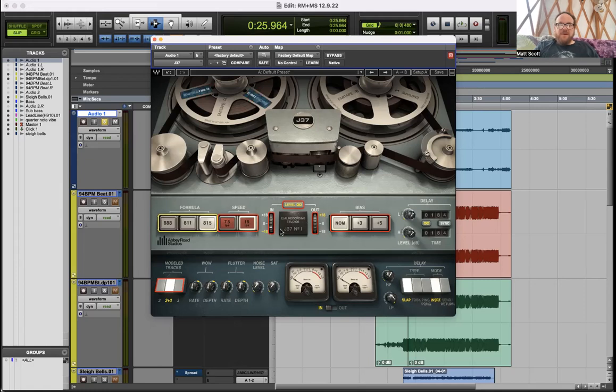Level in and out, by its very nature, when you boost your in, your out is going to be ducked inversely. And that's because if you want to push your signal really hot, you're obviously going to drive it into the red. So it will, within the same ratio, duck the output so that you're staying at the same output level, unless you tell it not to. You click this off and it's the wild, wild west. I mean, that's 18 dB of gain right there, 18 dB of gain, potentially 36 decibels of gain increase. So even your quietest sources will just be blistering, massive pains in the ass to work with.